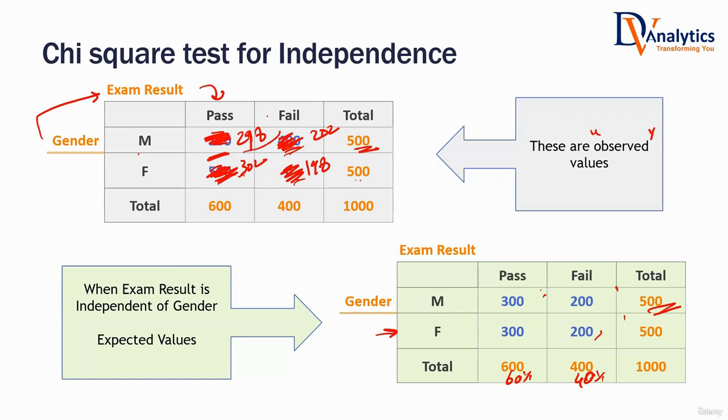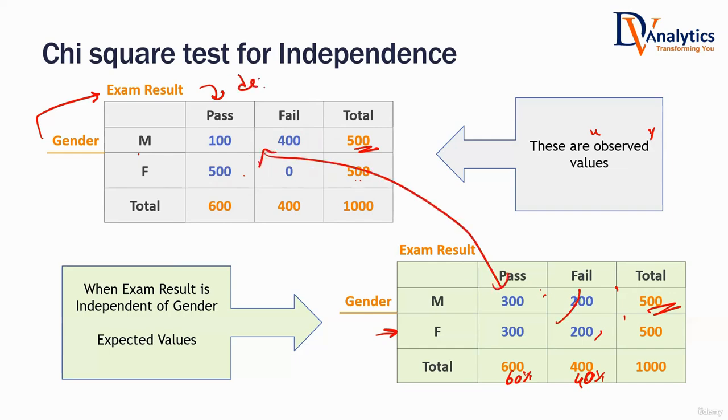Why are you saying independent? Because these numbers are very close to these, isn't it? Yes, these numbers are very close to this. So this is the table. When they are independent, the numbers look like this. If the actual values are very far away from them, is it fair to say there is a dependency? Look at this, all of you. Exam result has a dependency on gender here. When do you say that? When this table's values are very far away from the table of independence.